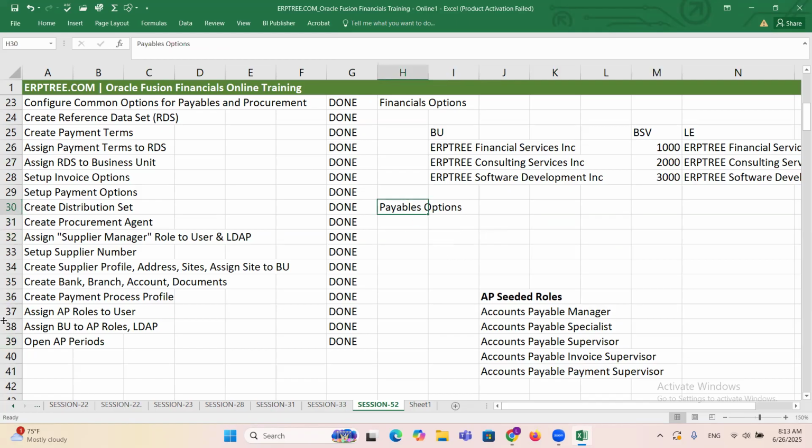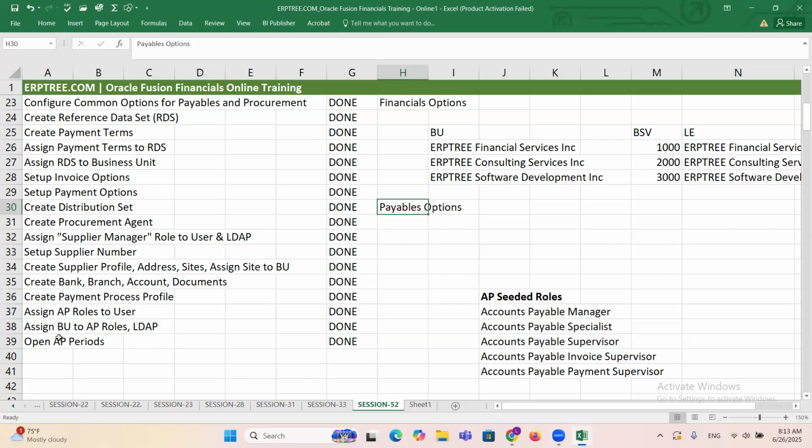Okay. So in EBS, when you are opening the periods, you will be able to select your operating unit. You will feel like you are opening the periods at operating unit level, but the concept works at ledger level only. Since period opening and closing works at ledger level, it doesn't make any sense if Oracle is displaying the business unit field in the opening periods page.